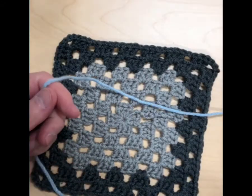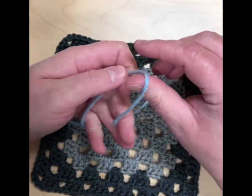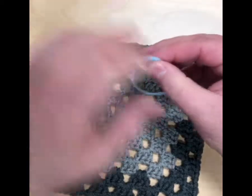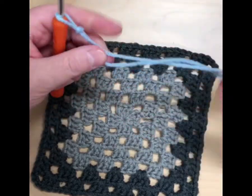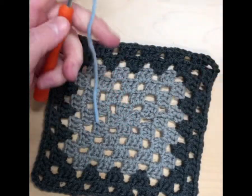So we are going to start with a light blue yarn. So to join it, I just make my slip knot. So I have the tail piece here. So I'm just going to put my fingers in, bring them around, put my hook in, grab a piece of the yarn and bring it through. And I have my little slip knot. See how they get bigger and smaller?